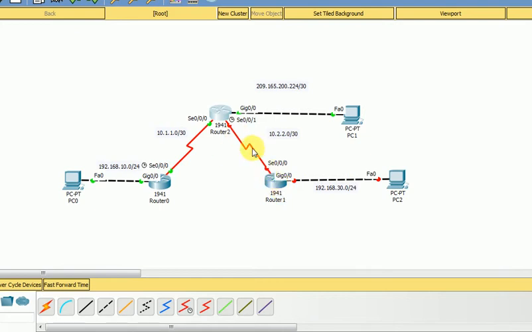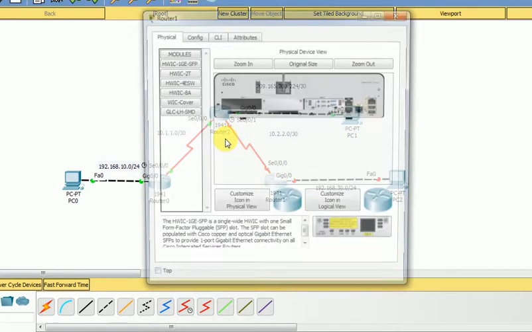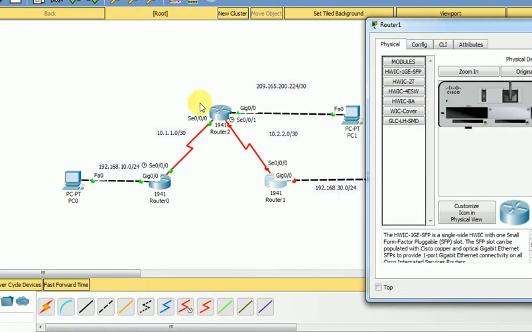So this is the difference between the local connection, which is gigabit or fast ethernet, where we only need to activate or enable one interface only, but for the serial interface we need to do no shutdown on both sides, in router 2 and router 3.